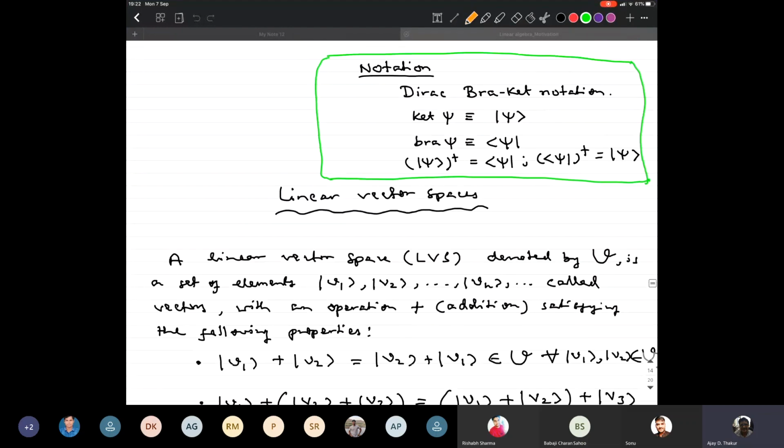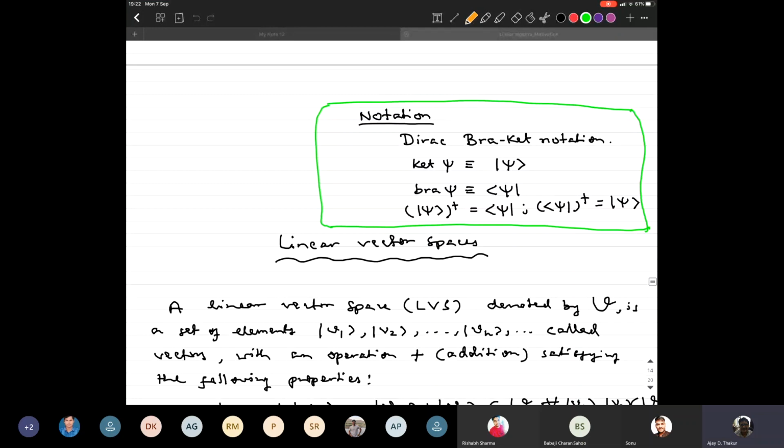So before I start, let me just talk about Dirac's bracket notation. This is simply a notation invented for convenience, for easy manipulation of expressions. At the moment, it suffices to understand that whenever we pronounce a word like ket psi, it would be written within a forward angular bracket symbol, and that would be called ket psi. Similarly, the adjoint of ket psi, defined by the following result, would be called a bra of psi. Together, that's why there is this name of bracket notation.